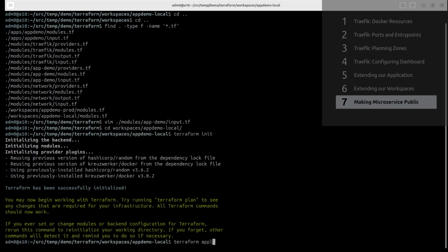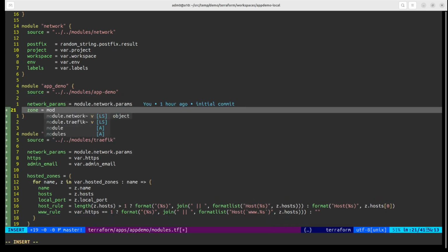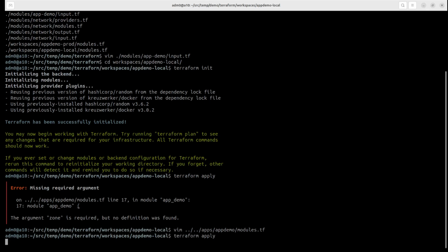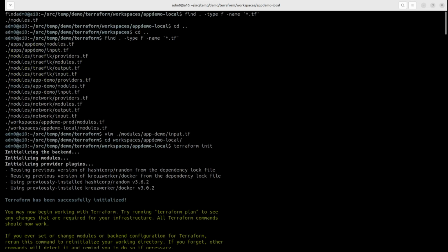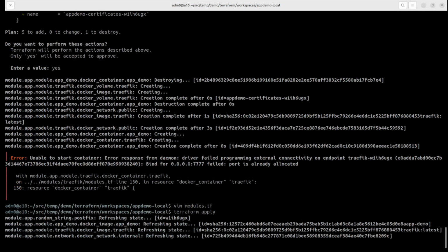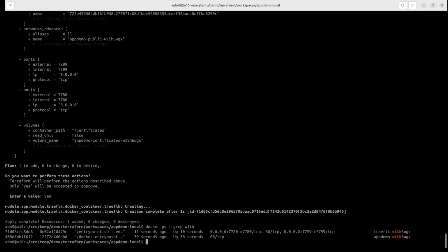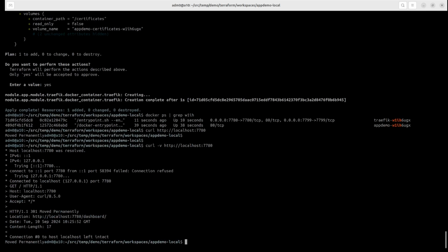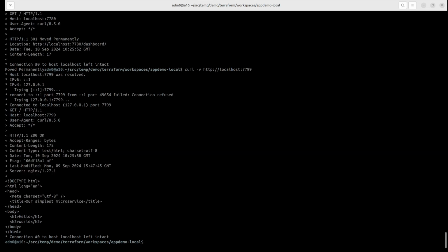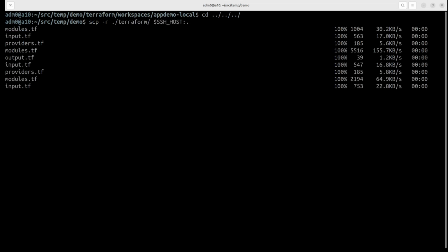Okay, it's finally time to test local installation. And of course, there are errors that I face and have to correct. The assumption that port I need is free was false, so I will just choose another one to avoid conflict. 7799 looks fine. We see that our microservices are running. When I try port 7780, it responds with Traefik dashboard redirection. And after I'm trying the correct default zone port, we have what we expected.